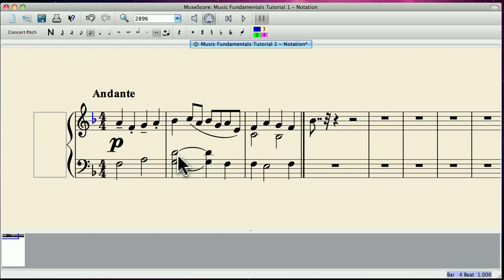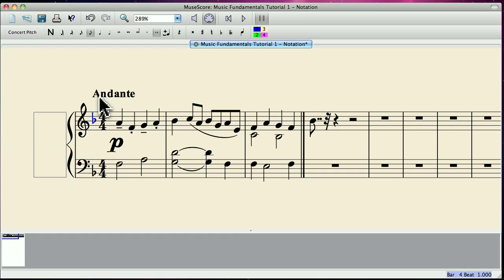You see that little line right there that note is sitting on top of? If we have to write notes above or below the staff, we write them on these ledger lines. This is called a ledger line, so you'll see those from time to time. Also, we have tempo markings generally. That tells us how fast to play the music.